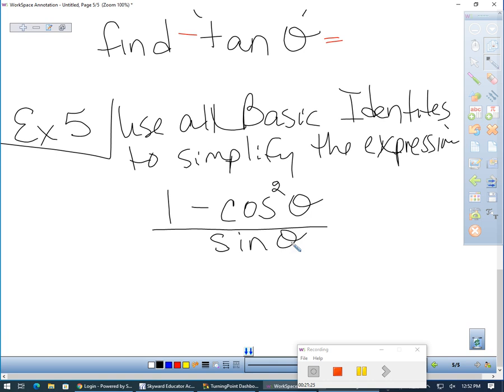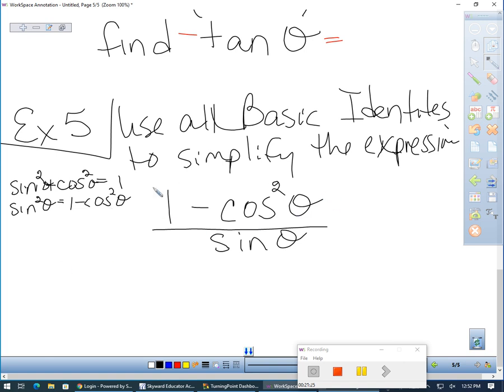That top one has a squared term on it, which means it automatically should tell you to look at your Pythagorean identities. Okay? So out of those 3 Pythagorean identities, there was one that had a cosine squared in it. That was sine squared plus cosine squared equals 1, right? Is there some way I can move this around so that it would be 1 minus cosine squared? Right, so if I subtract the cosine squared to that side, that means I have sine squared equals 1 minus cosine squared. We all agree with that?